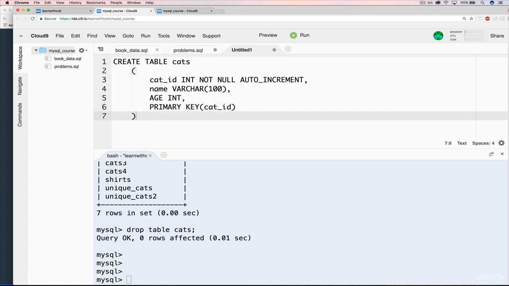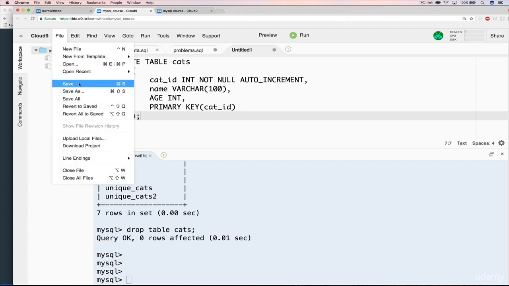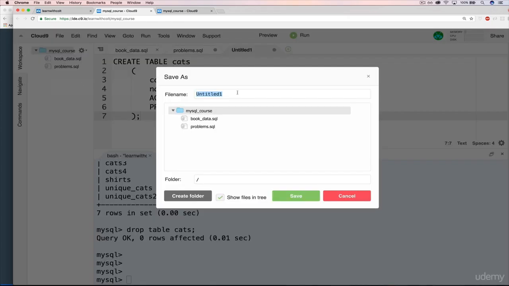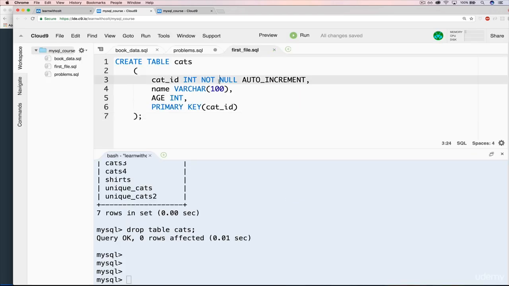But what's nice is I have this query like this. I need to save the file. So I did Command S, but you can also go File Save. And we need to give it a name. Any name will do. I'll just call it first file. And this is the most important part, .sql. So that's what identifies the contents of the file as SQL code. So we need that. Click Save. Make sure it changed up there. Also, you can see we got nice syntax highlighting now, which is also very useful.